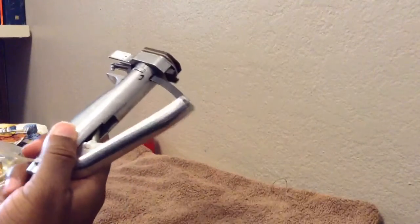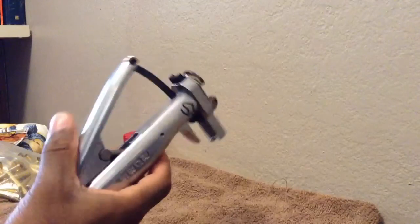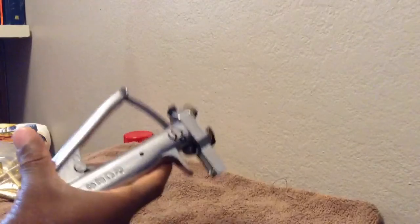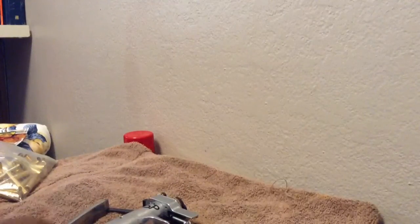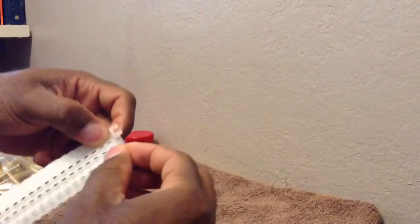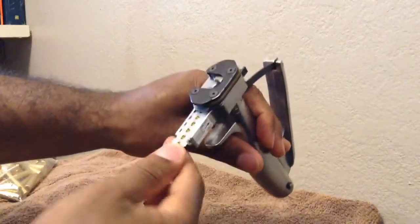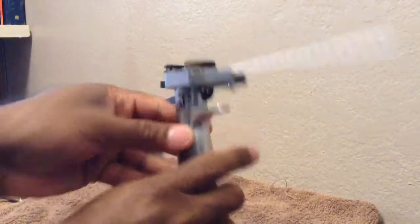Now, in this step, we are going to be priming the brass. I know last time I already had the strip in there. This time I'll show you guys how to put the strip in there if you've never seen that before. Just going to take one strip, and it's ready to go.